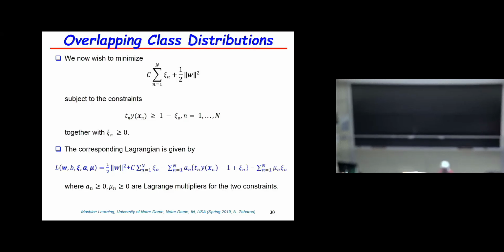So we're going to introduce Lagrange multipliers to this optimization problem. What do the Lagrange multipliers mean? We have one inequality, so we introduce Lagrange multipliers alpha and maximize with respect to alpha times this constraint. Then I have another constraint that xi is greater or equal to 0, so I'm going to introduce another Lagrange multiplier mu, greater or equal to 0, to enforce it. Now we have a problem with multiple unknowns: the w, the b, the xi, the Lagrange multipliers alpha, and the Lagrange multipliers mu.